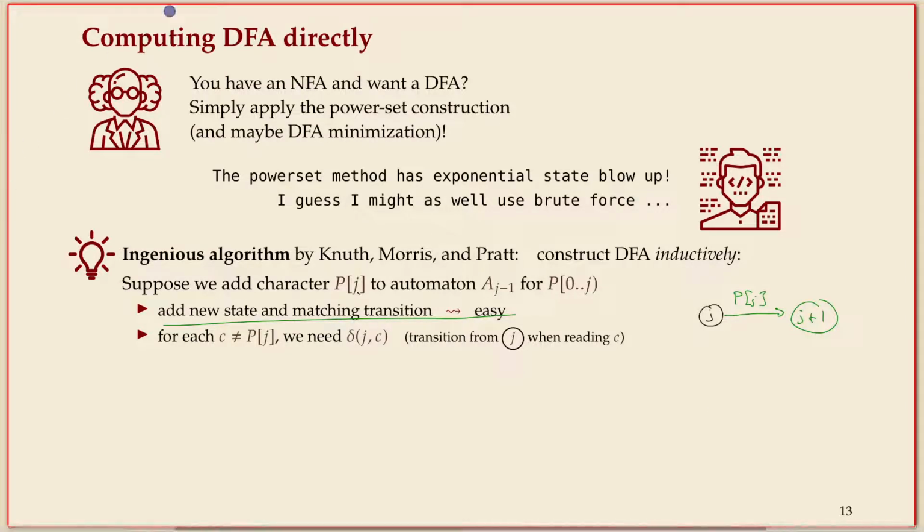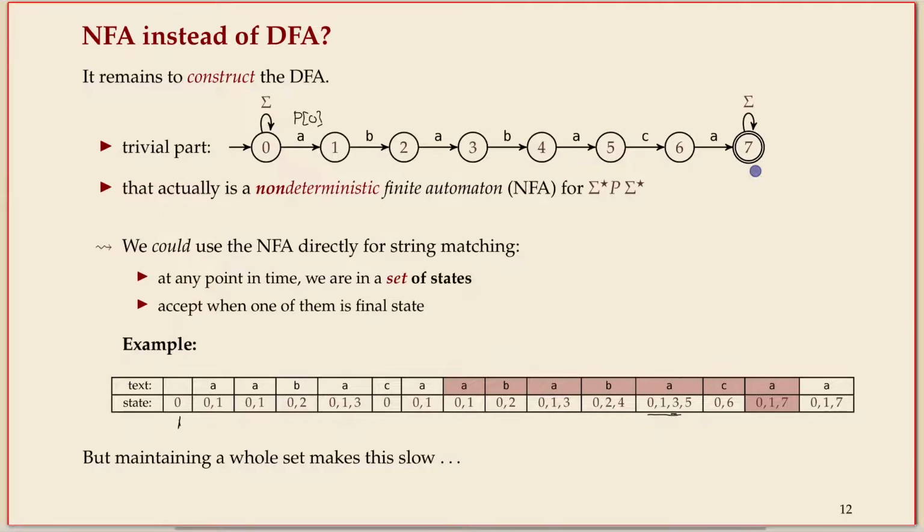We also need the case that when we're in the state j, which previously was the accepting state, right? So, okay, let me go to the example again. Here, the pattern has length 7. That means state 7 is the accepting state, and I don't need to worry what happens in that state because it always just had this loop. You found the pattern, happily stay where you are. If I add another character at the end, this changes, and I have to worry about what to do if I don't see the correct next character.